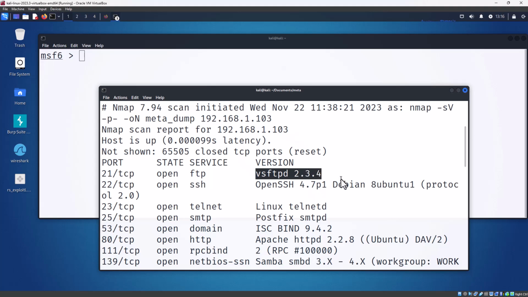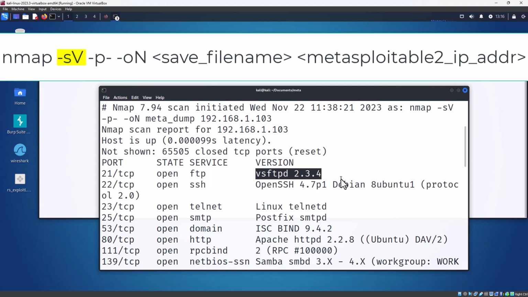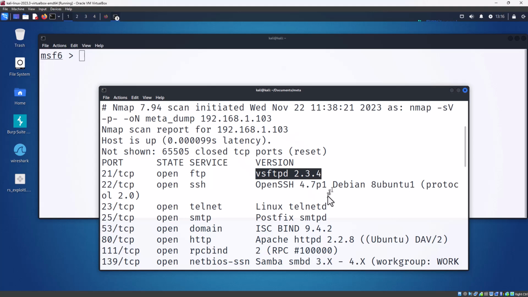Now this is the reason that you use the -sV switch when you're running Nmap, because you want to get the software version of each of the things that are running inside the machine that you're trying to attack. And you can see that we've got SSH, well, it's running OpenSSH 4.7 and so forth. So this is what the -sV switch does for you with Nmap.